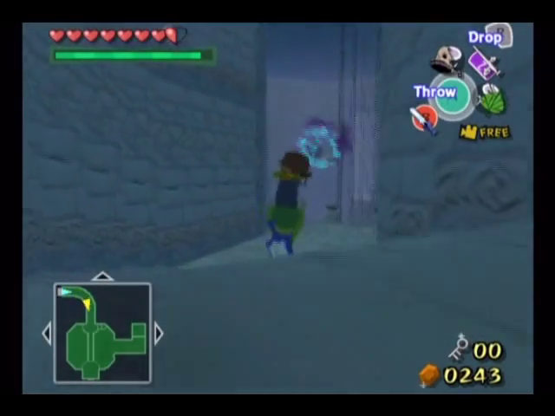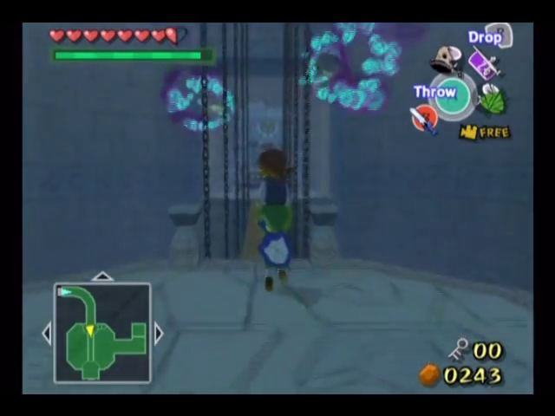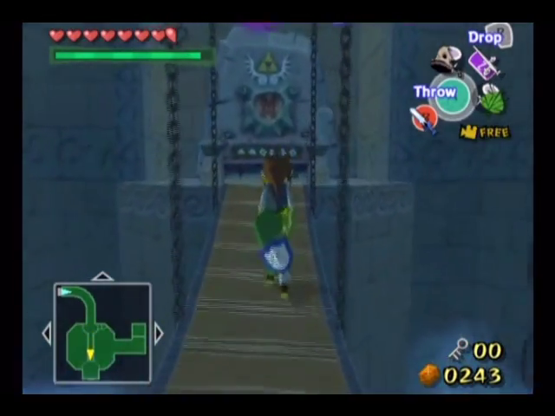This room right here is rather simple. What you have to do is play your magical song to destroy the block.